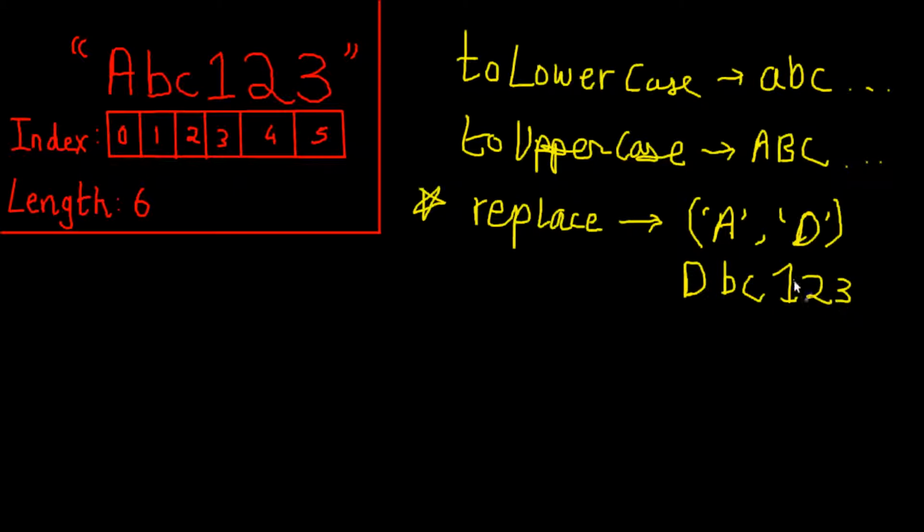You can do the same thing for strings. So if I pass 1, 2, 3 as the first parameter and my second parameter is 4, 5, 6, the function will just replace all the 1, 2, 3's appearing in the string with 4, 5, 6. So I will get ABC456. So you're just replacing the first parameter with the second parameter. You can either have two characters or two strings.